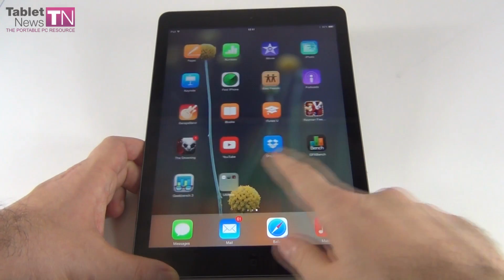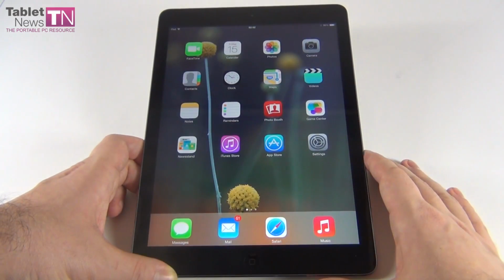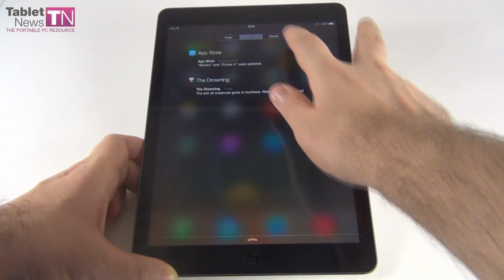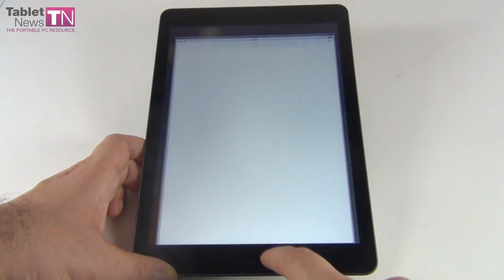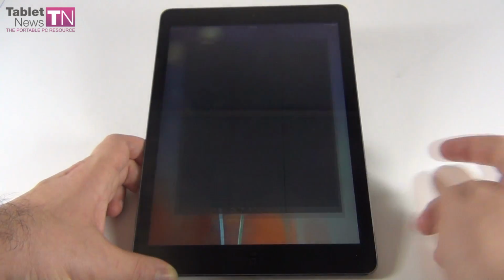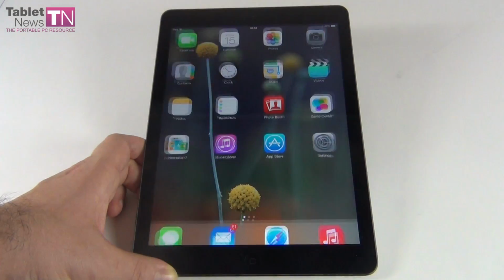Actually, it feels better on a tablet than on an iPhone. My opinion is that iOS 7 doesn't look that good on the iPhone 5S or iPhone 5. However, on the tablet it seems to suit the experience better, if you ask me. As you can see, we got the notification center here with tabs like Today, All and Missed. And once you open either this notification center or the control center, you'll see that it will adopt the same background color as the thing behind it, so it's slightly transparent, and if we're on a blue or white background, you'll see it also changes color. It changes its transparency to fit what's behind it.